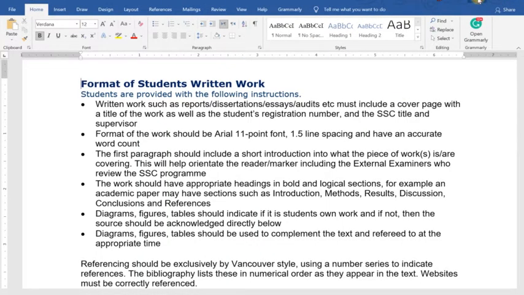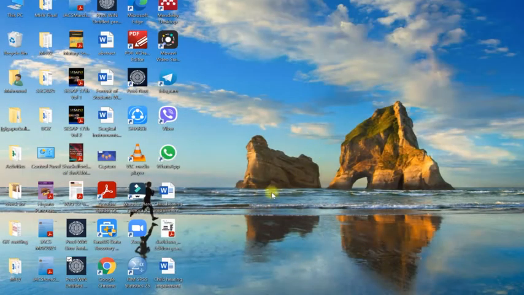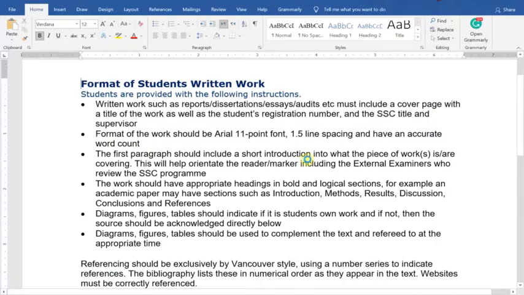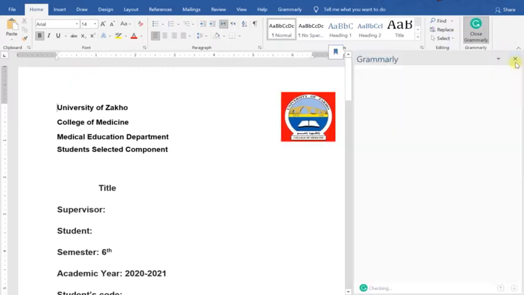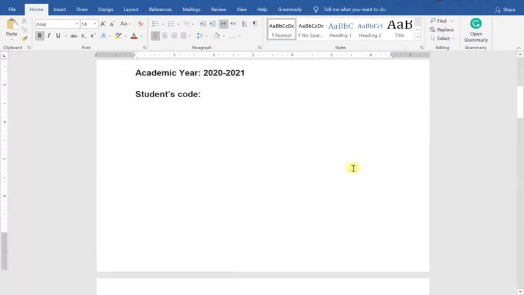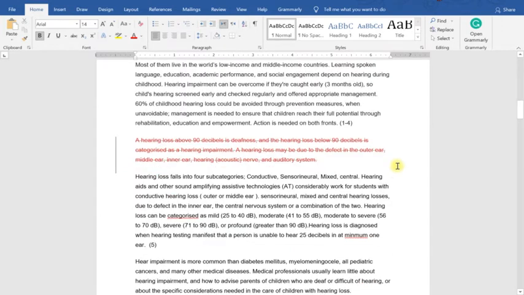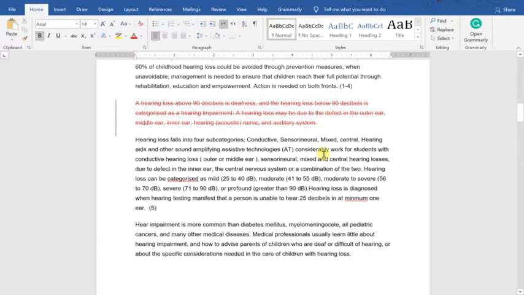So when the student receives it, he will open the document again. Here, if you see, these are the changes that we made.